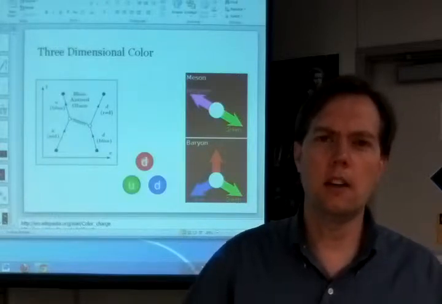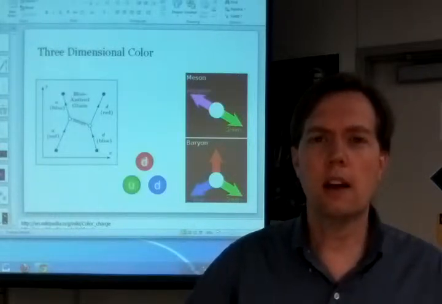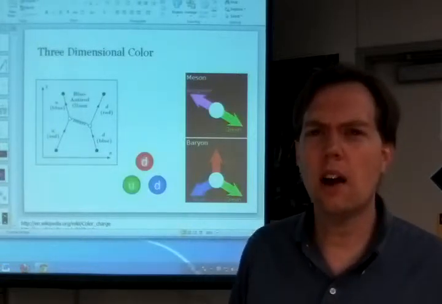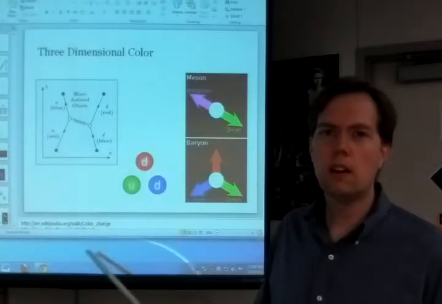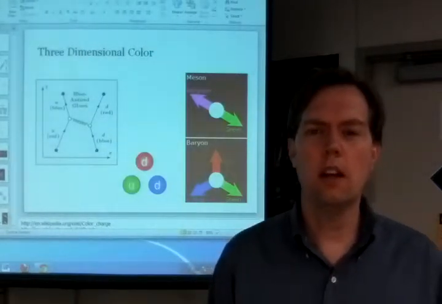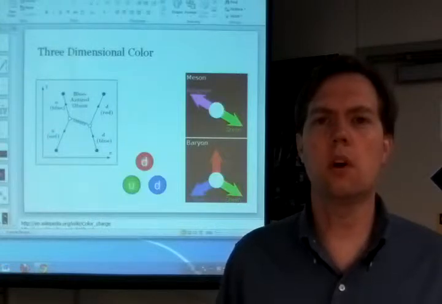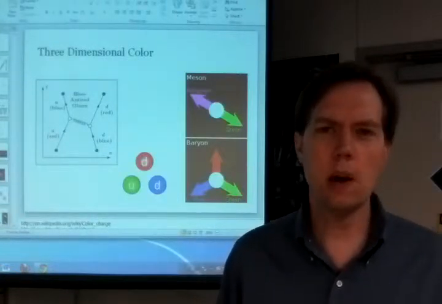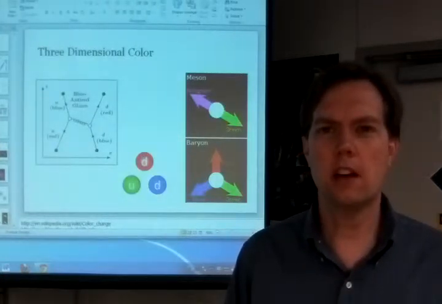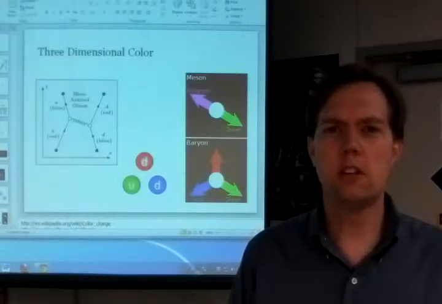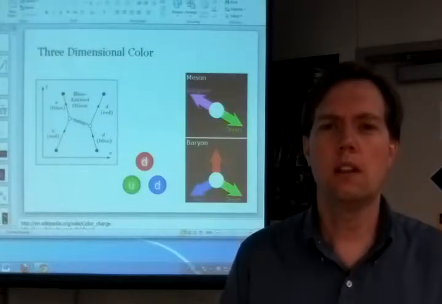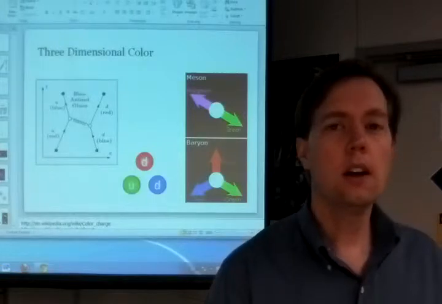The challenge here is that unlike the electromagnetic interaction, which just has positives and minuses, we somehow have to explain this triplet nature to the strong nuclear force, and that's actually quite challenging. And essentially the way it ends up working is that instead of having plus and minus charges associated with this strong nuclear force, we have to imagine a kind of charge that is three-dimensional in nature. And that three-dimensional charge, if you will, that's associated with the strong nuclear force is called color.